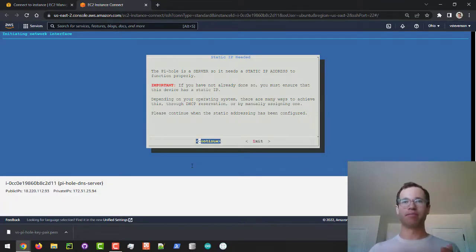So they're telling you this because if you had, for instance, a Raspberry Pi that was hooked up to your home network, and a DHCP server that was changing the IP address, that wouldn't work. When a device, like if my phone, tries to call a Raspberry Pi server that had a DHCP address, its IP address is going to keep on changing, so it's not always going to be able to find the Raspberry Pi server, so it would defeat the whole purpose of this thing. So basically you have to make sure it has a static IP.